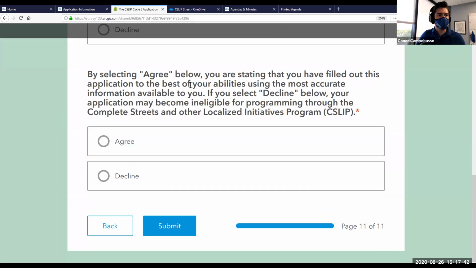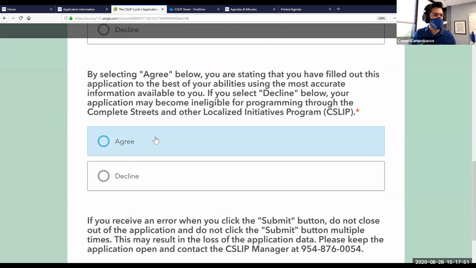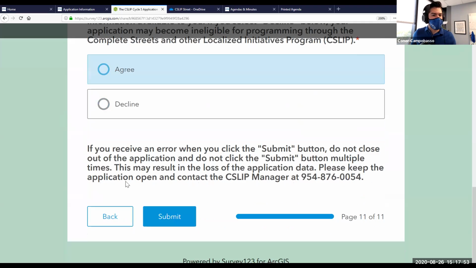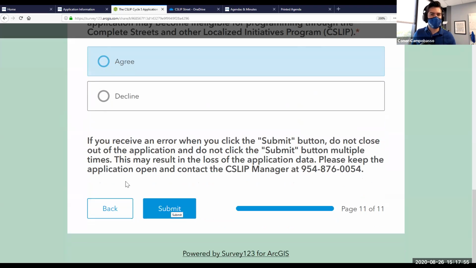And the last question is just you agreeing that you filled out this application to the best of your abilities using the most accurate information available to you. So I am going to click agree. And then if I were to submit this, I would click submit at this time. It'll bring you to another window confirming that the submission was accepted. And then shortly after that, you should receive an email if you put your email correctly in that question.